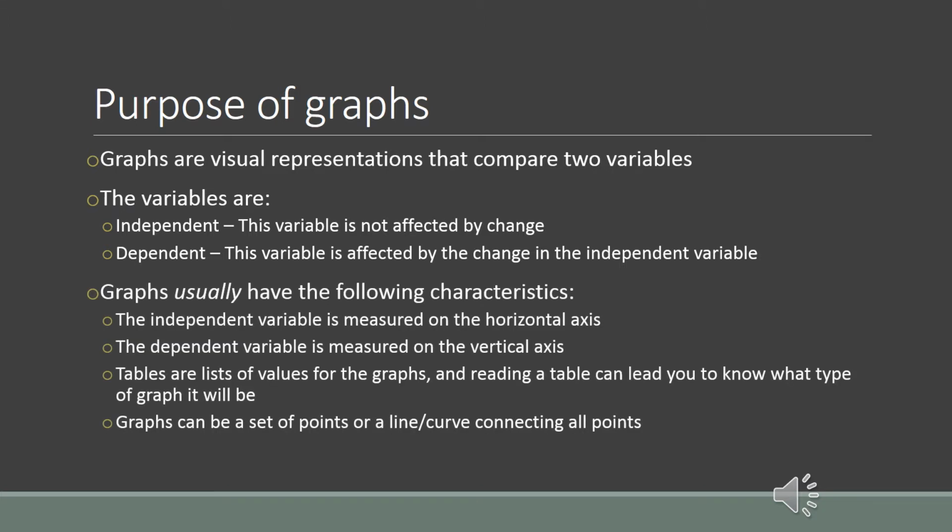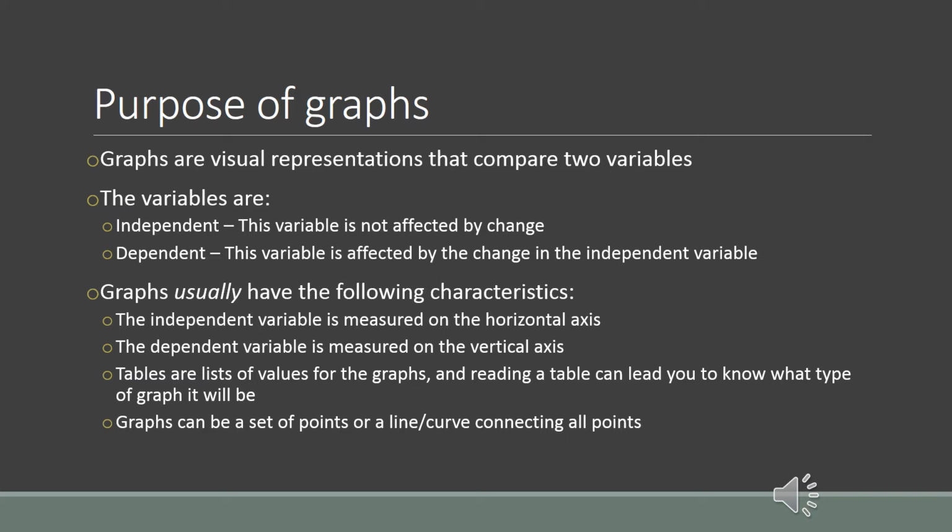Graphs will have the following characteristics. The independent variable will be on the horizontal axis. The dependent variable is on the vertical axis. What you are used to with x and y: x is the independent variable, y is the dependent variable. But as you will see throughout the rest of this course, we will not always be using x and y.